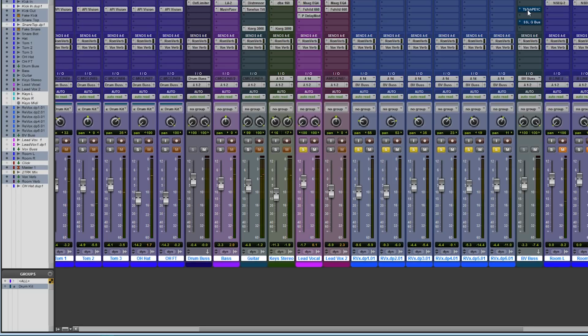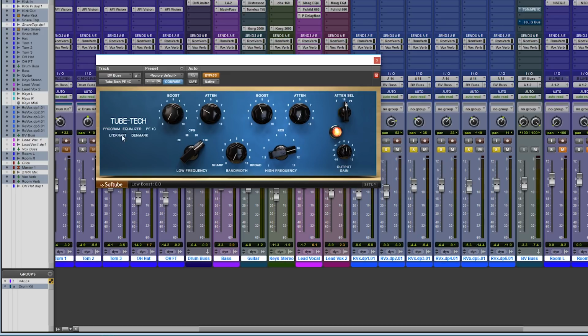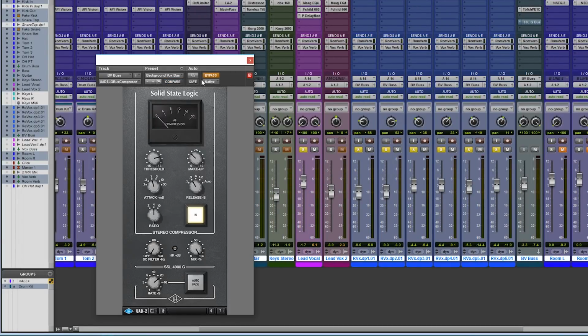Now, when we tweak that appropriately, we use the TubeTech EQ just to roll off some of the bottom end and control it a little bit. We don't want the BVs to sound quite as massive and quite as upfront. And then a little bit of the SSL G-Bus compressor. Let me play back just the BVs.